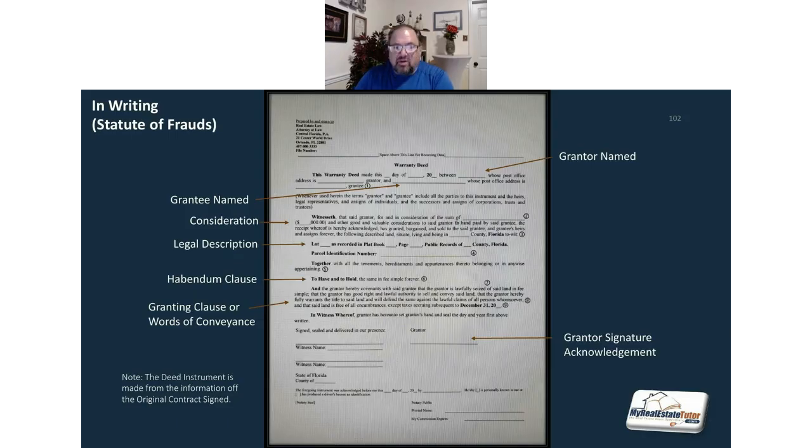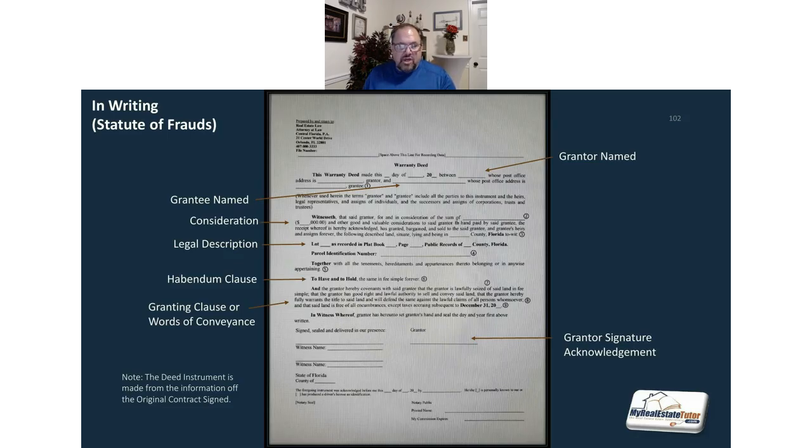And then you got the granting clause. That's the clause that states the intention of the grantor transferring the property, the words of conveyance. And then if you look at the bottom right, the grantor's signature, that's acknowledgement. Notice there's no grantee signature. Watch this. You don't have to have the grantee to sign it to be valid, okay? They only have to be named, just like at the top. So if you want to get a picture of this, go ahead and get it with your camera. I'll leave it up for a couple of seconds.